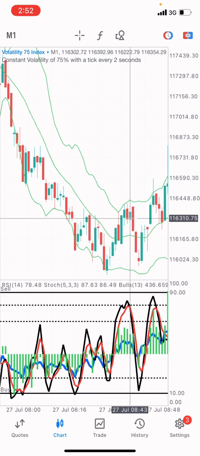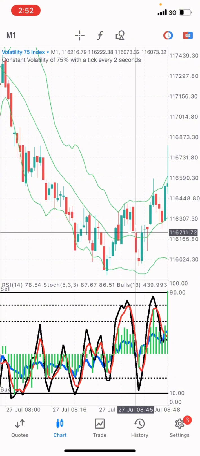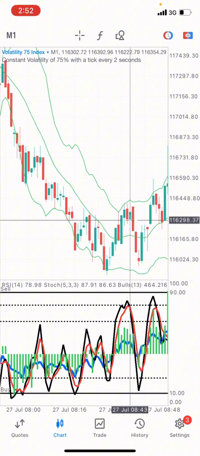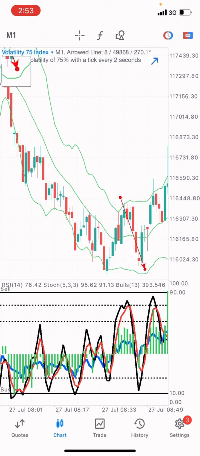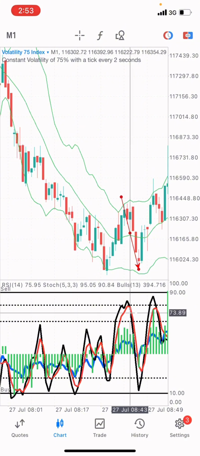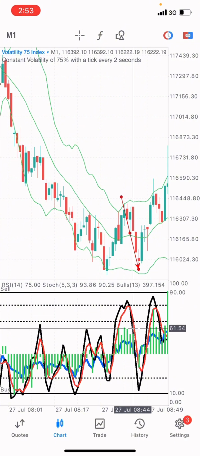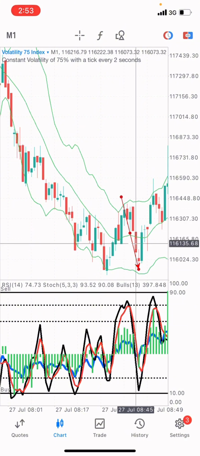The market is going to buy. The market is going to sell. Take a look at this. It gets to this point, the market sold here to this point. Let me mark it for you guys so that you can see what I'm talking about clearly. From here downwards to this point, the market sold. All right, starting from here, it sold up to this point.